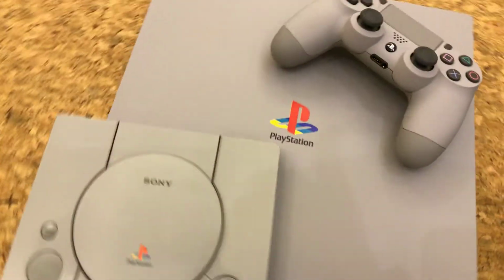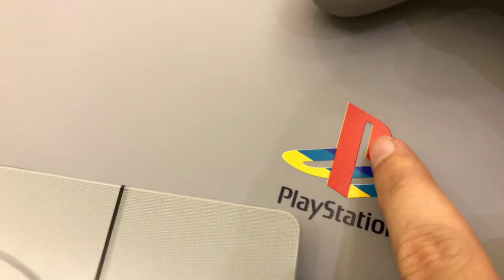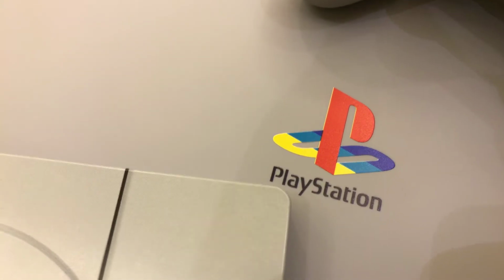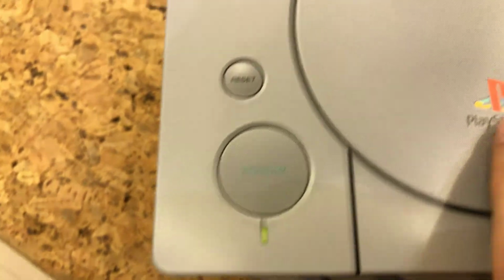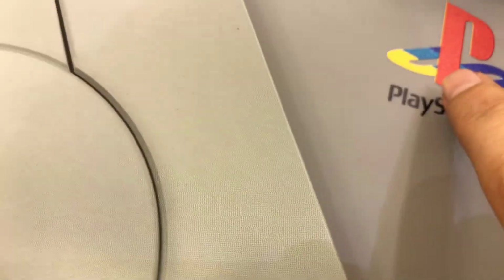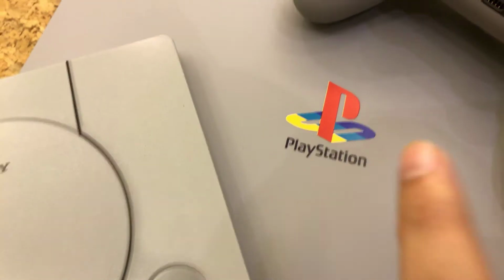Now let's get a little bit closer, because from a distance this does look really good. However, I did notice some issues when it comes to the printing of the logo. If we get really close, you can see those yellow lines on the side, and I think that that's not cool, especially since this is a very expensive color reproduction, right? So I just wish that they did two things. One, they didn't have that line over there. If you can see, there usually is a little bit of a gap over here. Can you see that? There's no gap over here. And this, of course, used to be 3D, I remember. It was actually a little molded bit, but it's not molded over here. So that's a little bit of a disappointment.